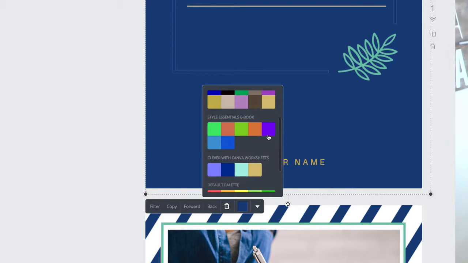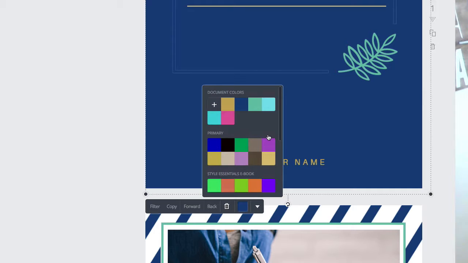And so the great thing is that if you have Canva for Work, these are going to be in every single document. Why is this great? When you have got your primary colors for your website, but you have different projects with their own individual color palettes, this is going to make creating templates and creating designs for those projects a whole lot easier. This is just another way that Canva for Work has created a really cool way for us to design faster and be more organized in our design process.